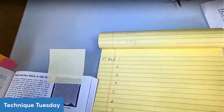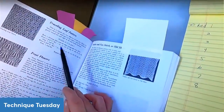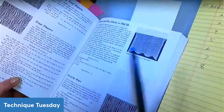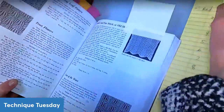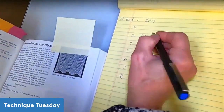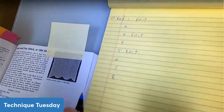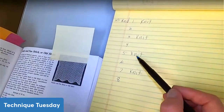So we know in this pattern, if you look at it, it's stockinette stitch. So instead of saying wrong side and other wrong side rows purl, we're going to say knit, because we're not knitting on one side and then flipping it over. We're knitting on the front side of the fabric all the time. So all the wrong-sided rows, our rounds, are now going to be knit, because everything is on the right side, not the wrong side. And if we ask ourselves, what is the back of a purl stitch? It's a knit stitch, right? So that is what we're going to be doing, knitting across rounds 1, 3, 5, and 7.